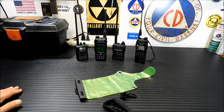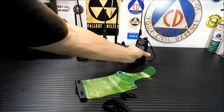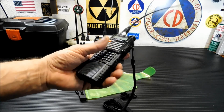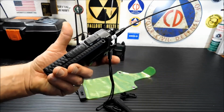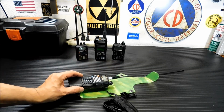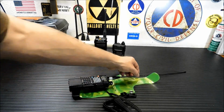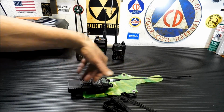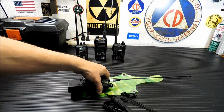Now, I have a bunch of radios out here to show you. Unfortunately, the most popular radio on YouTube, I don't have the original antenna for anymore. So I can't really demo it very well, and I also have the extended battery on it. That's pretty much all I use on these now, because it lasts so much longer. But as you can tell, with the short battery, which ends right about here, and the original antenna, which ends about here, that would fit in there perfectly. But we are going to demo some other radios.